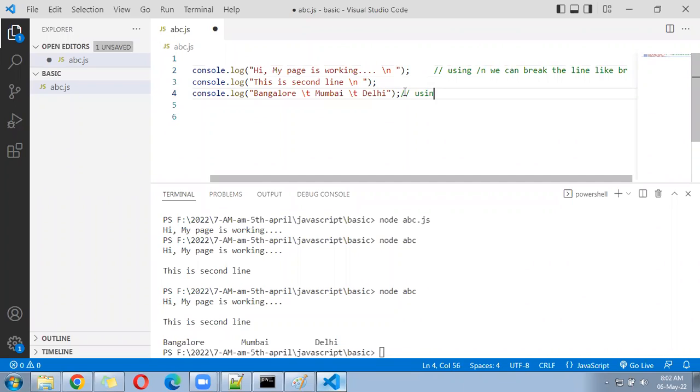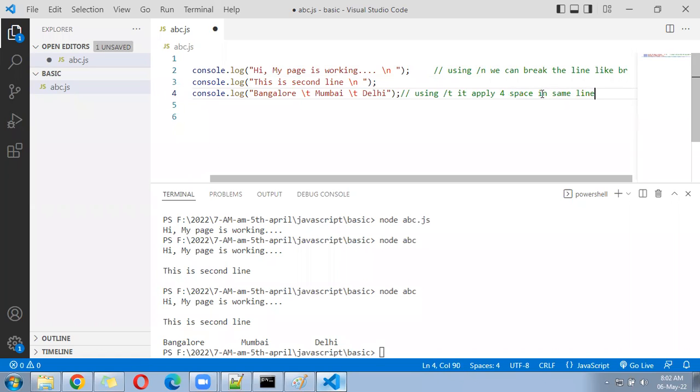Using \t, it applies, I think, 4 spaces in the same line.